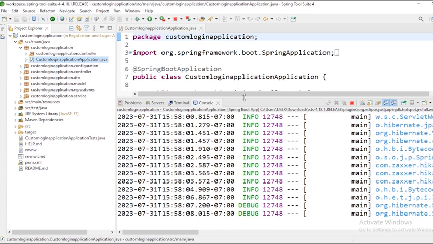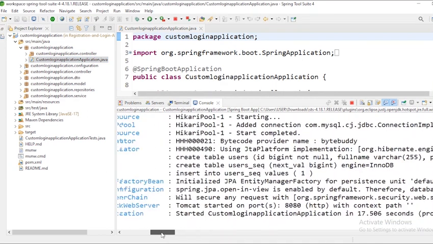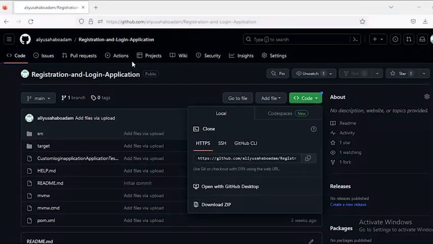So with all indication, the project is fine. It started, but let's look at this project in the browser.